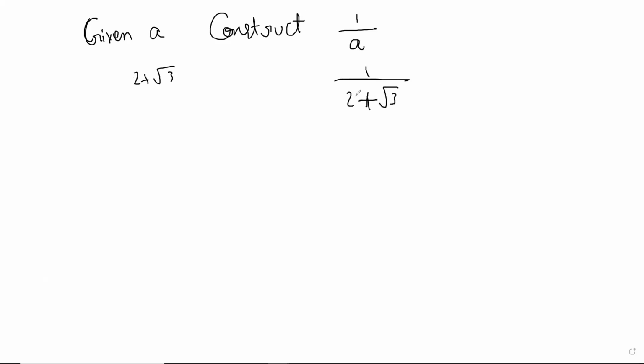Given A, construct 1 by A. We will not complete this problem. We will just see the idea and then we'll leave it there and maybe complete it. Again, you can imagine this can be a useful question, because you can maybe construct some number like 2 plus this, and if someone asks you to construct this, you don't have to think of a new way. You can just use this process of starting with A and constructing 1 by A.